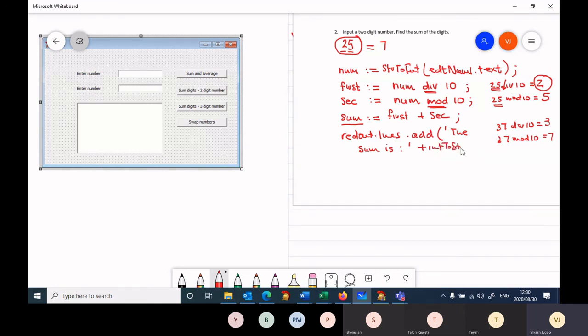Int to string, and the sum. There we are. So when we're declaring our variables, all of these variables will be declared of type integer. You'll notice when we use div and mod, the result has to be on an integer variable. So these variables must be declared of type integer.